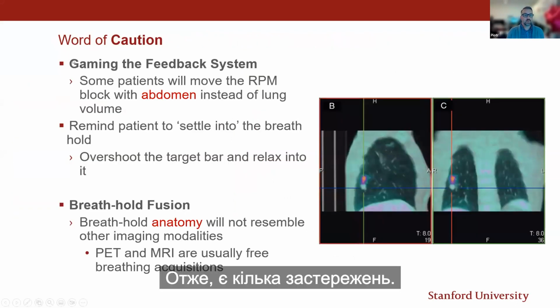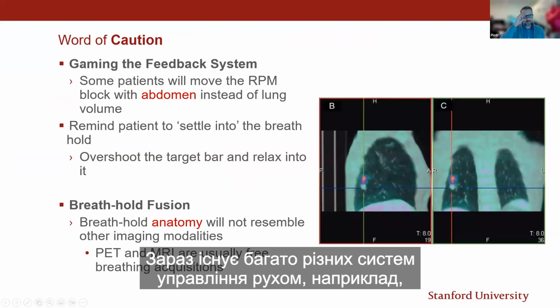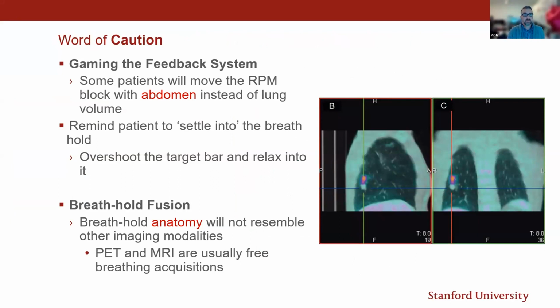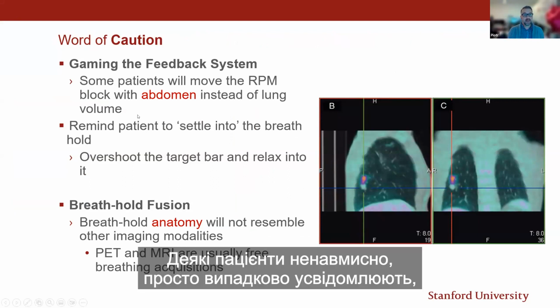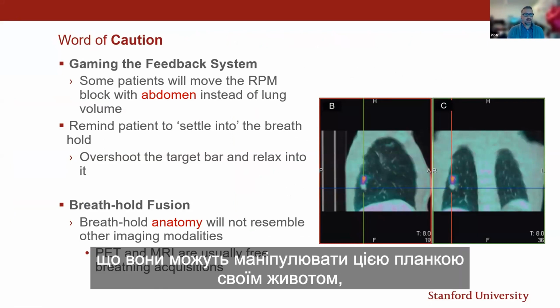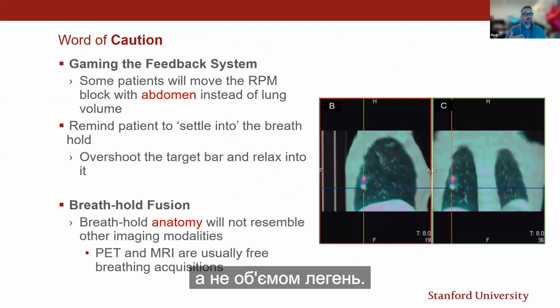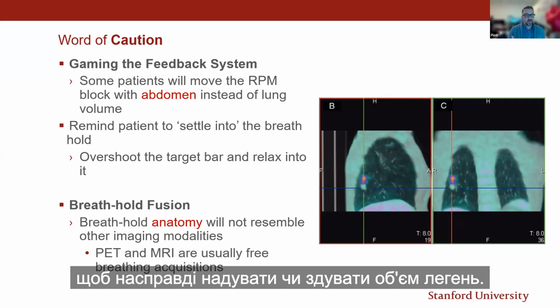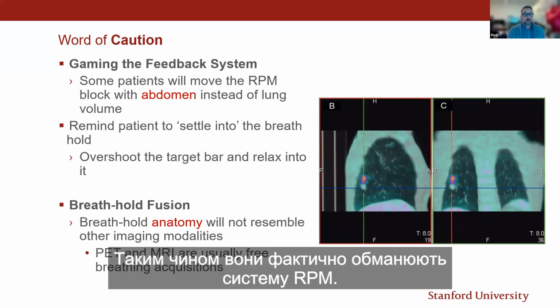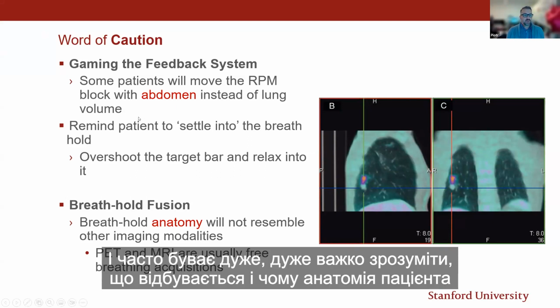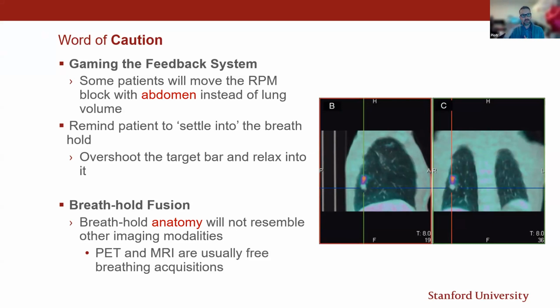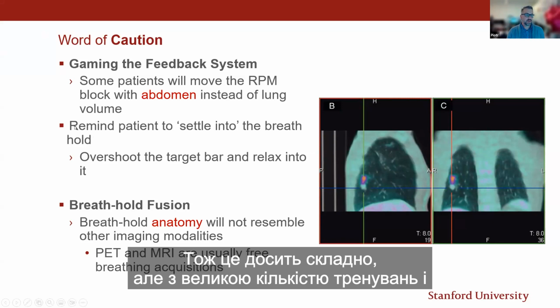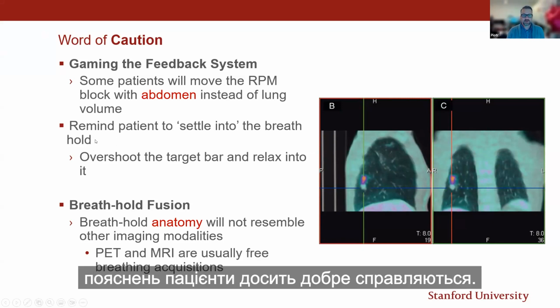So there's a few caveats. One, about using that VCD system. A lot of different motion management systems now come with these goggles or screens. Some patients inadvertently, just by accident, realize that they can manipulate that bar with their abdomen rather than with their lung volume. So patients will stick their abdomen out rather than actually inflating or deflating their lungs. And so they basically trick the RPM system. Often this can be really difficult to figure out, what's happening and why the patient's anatomy isn't lining up to their breath hold. So it's quite difficult, but with lots of coaching and explanation, patients are pretty good.